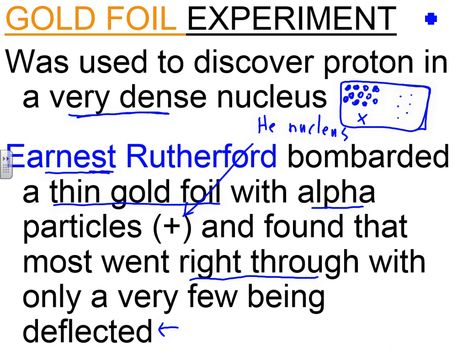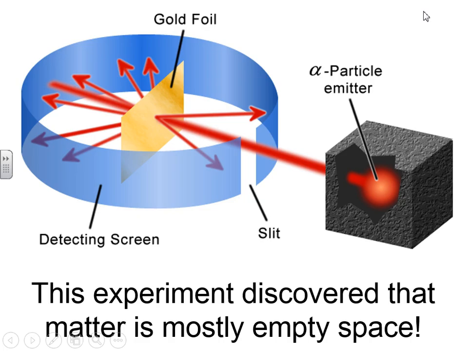Here is a picture of his actual experiment. So notice that this is the beam that was shot at the gold foil, and most, like 99% of the particles went right through. It's as if the gold foil wasn't there. Now the reason is that this gold foil contains huge electron clouds, and these positive particles flying out don't get stopped by the electron clouds, because these alpha particles actually do not have an electron cloud. That's an important thing to understand. So they went right through.